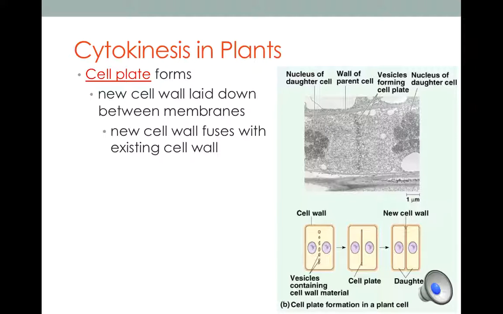Now, in plants, it's going to be a little bit different because there is a cell wall, so you can't just pinch off the cell wall to separate the two new cells that are formed. So what happens is that vesicles containing cell wall material, as you can see in the bottom right picture of the screen here, the vesicles containing polysaccharides like cellulose, which is the main polysaccharide in a cell wall, are going to fuse, bringing together the pieces of the cell wall. And then a cell plate is going to form that extends to either pole of the cell, creating the new cell wall that's laid down in between the two new daughter cells.